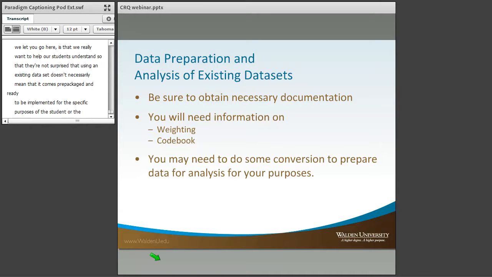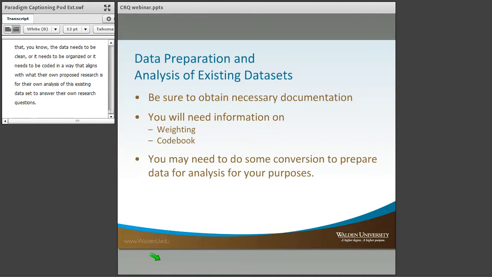This is usually students who are surprised when they realize that the data needs to be cleaned, or it needs to be organized, or it needs to be coded in a way that aligns with what their own proposed research is for their own analysis of this existing data set to answer their own research questions.